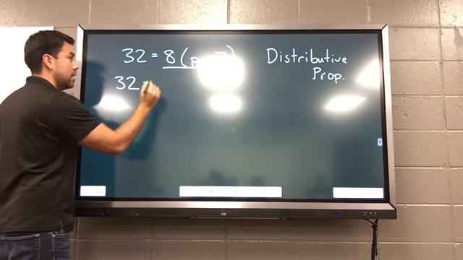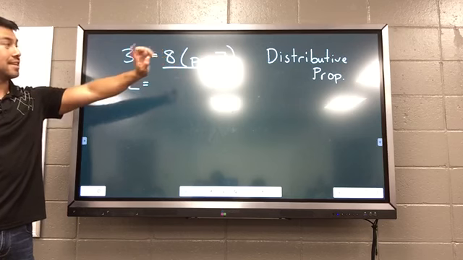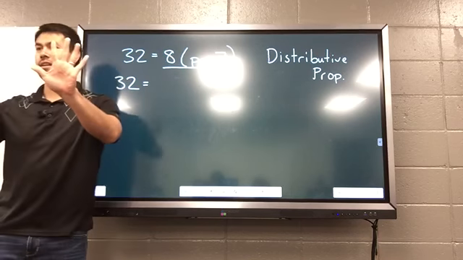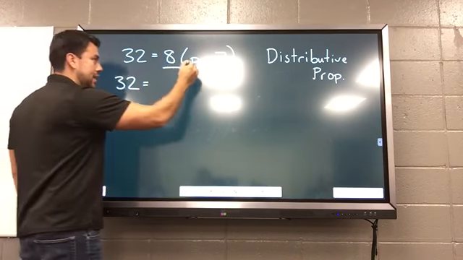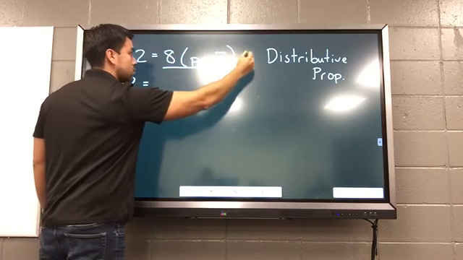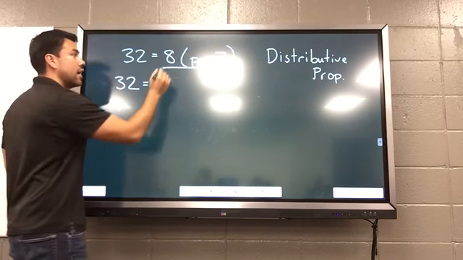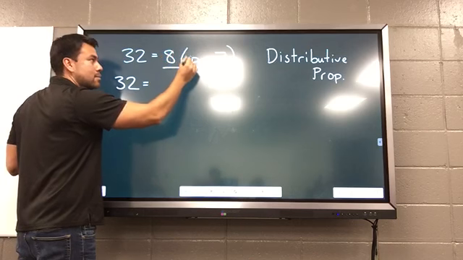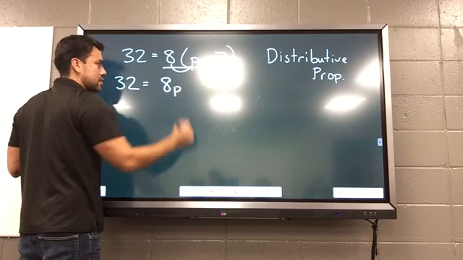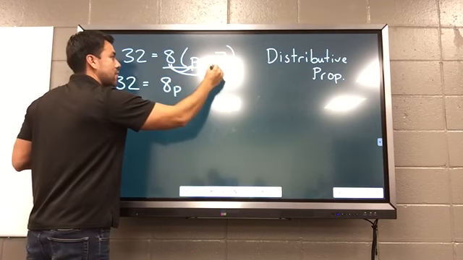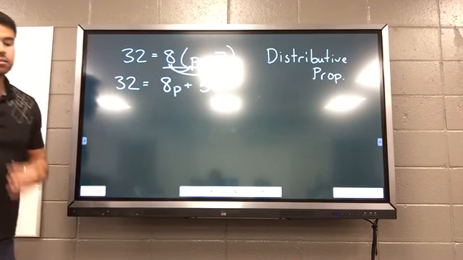Can't we use commutative and reverse it around? Yes. Or that would be the symmetric property. If you do that, you could do that. Yeah, that's cool. You could say 8 times p plus 7 equals 32 if you like seeing the variable on the left. Fine. Okay, so what do you get? What's 8 times p? 8p. So you're like, well, how did I do that and multiply these? What's 8 times 7? 56.